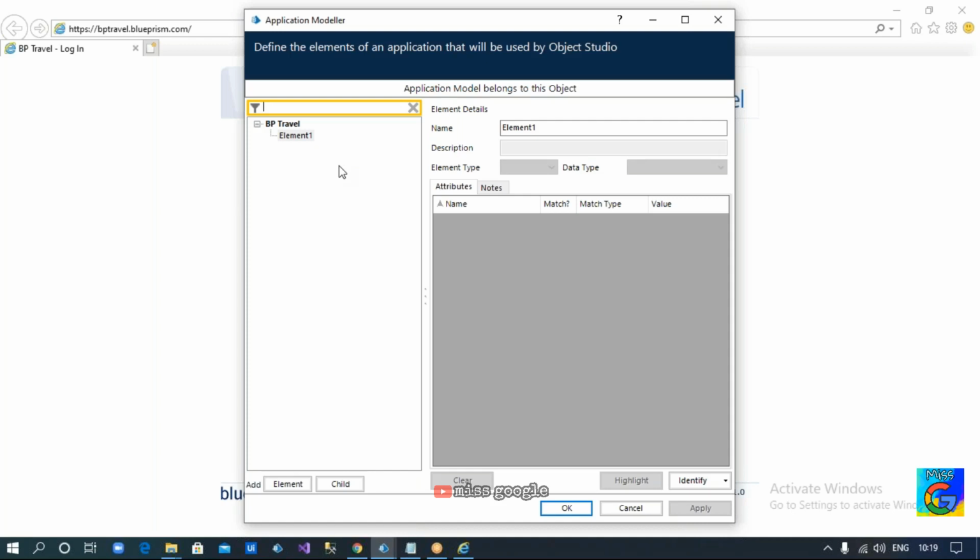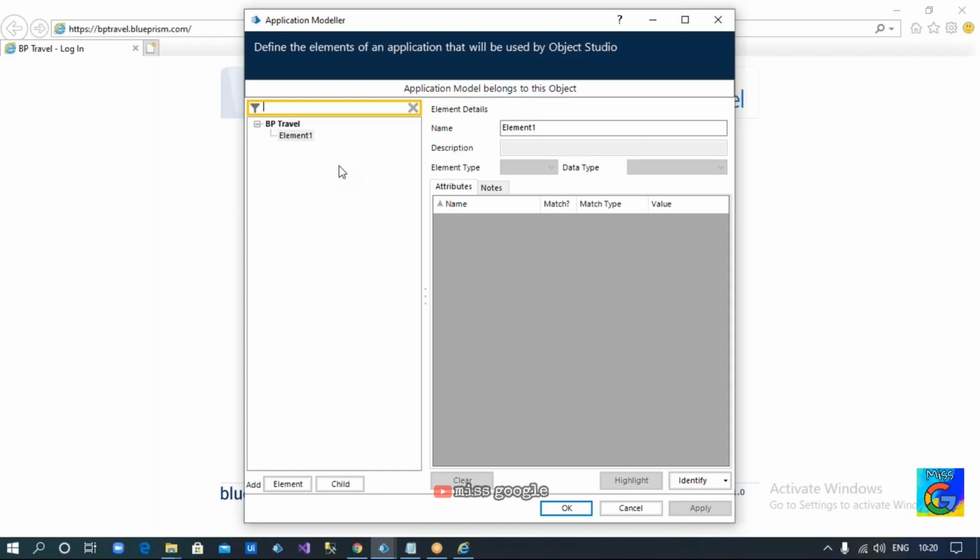All the manual steps need to be automated. To do that, we're supposed to capture the elements on the application. To capture the elements, we have the identification tool available. This identification tool will help us to capture the elements in different spy modes.